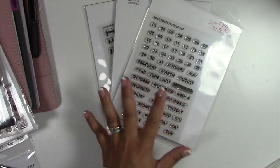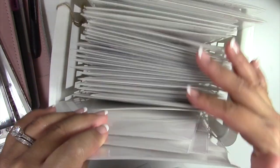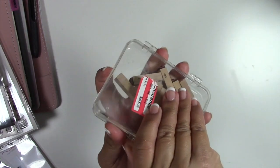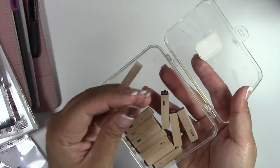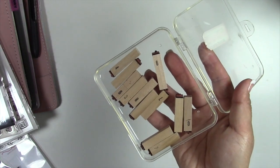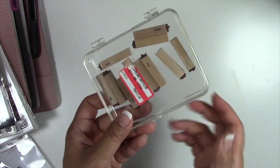These are just the basic ones I use, but here's my collection of the ones that I just use for my planner. Yeah, all of these. But it would be like an hour-long video if I went through all of these. So yeah, you know. And then lastly, I have these stamps right here, which are wooden rubber stamps, and I love these too. It's a little bit smaller, and these are number stamps, and this is by Heidi Swap, and I got this from Michaels eons ago. Love this thing. I just keep this in this cute little case because I don't want to lose them.